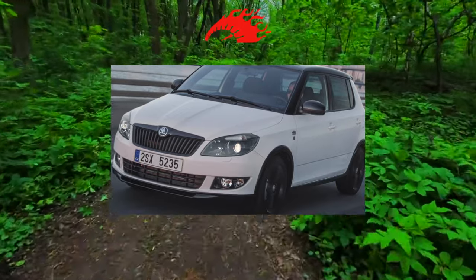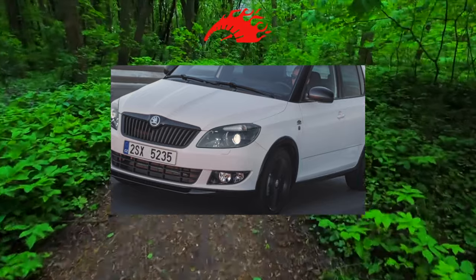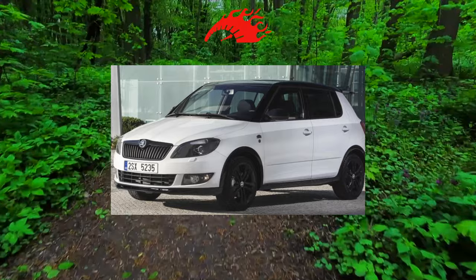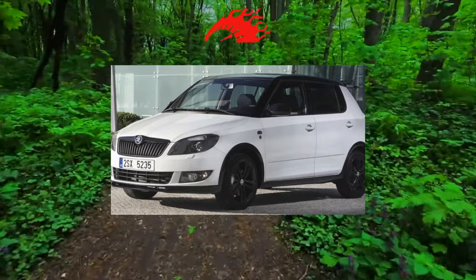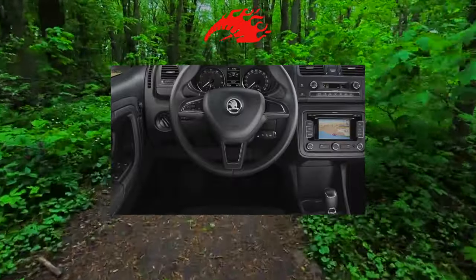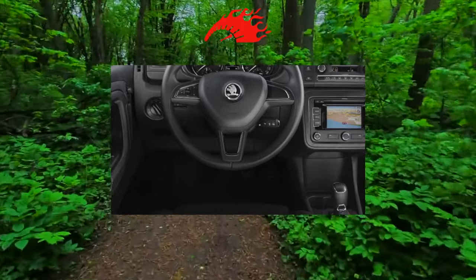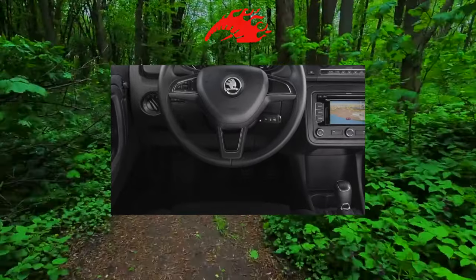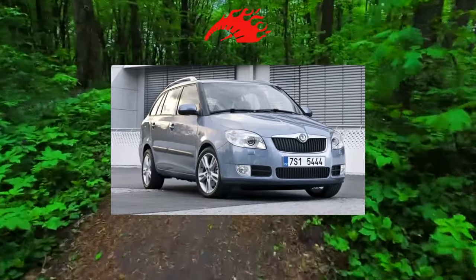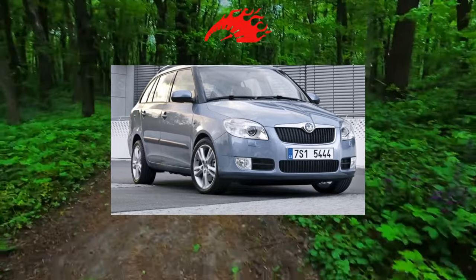In a word, the car is no better and no worse than others — so is it worth taking? The Fabia is a pleasure to drive and the cabin's ergonomics are beyond praise. The cost of servicing a used car is not prohibitive, and the market is full of inexpensive but high-quality aftermarket components. Many note the reliable front struts and shock absorbers on cars with the off-road package. Silent blocks and ball joints can go after a series of strong impacts, but the rear beam's two silent blocks can easily outlive the car itself.